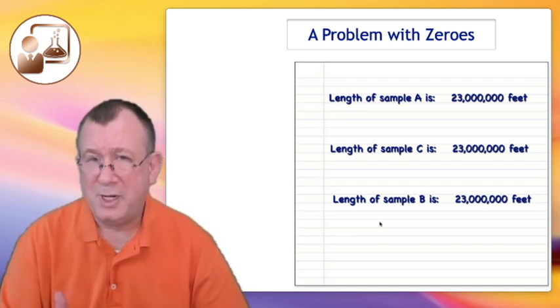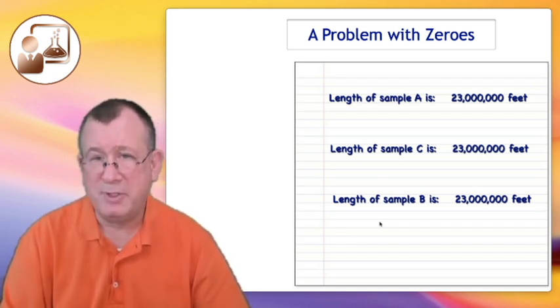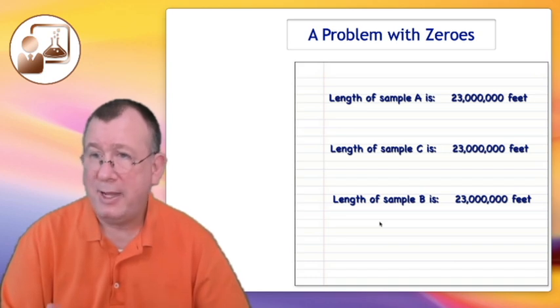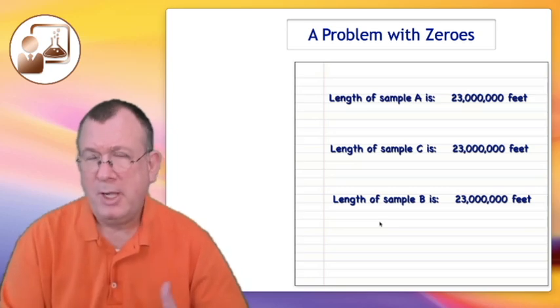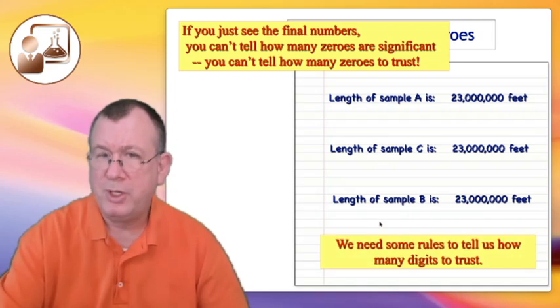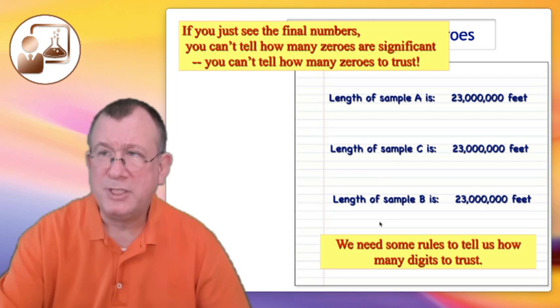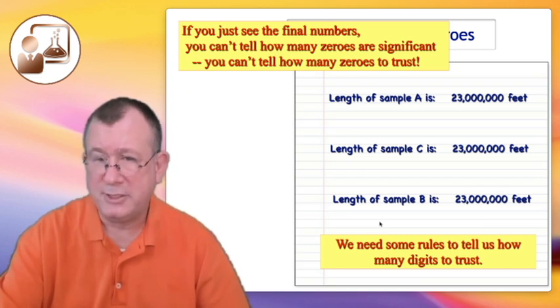All right, so this is the problem with zeros. Zeros are used in 2 different ways, and that creates some confusion. They're used as a placeholder to show you where the decimal point is, and they are possibly a measured quantity between 1 and 9. So here's the trick. When you are recording this information, you know what zeros are significant. But when you are reading somebody else's measurements, you have to take the most conservative estimate. You have to treat any zero that you can't absolutely trust as insignificant, as just a placeholder.